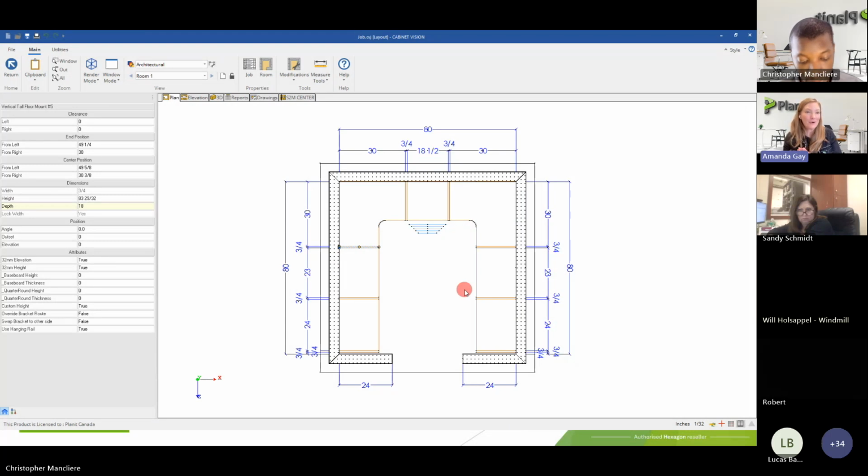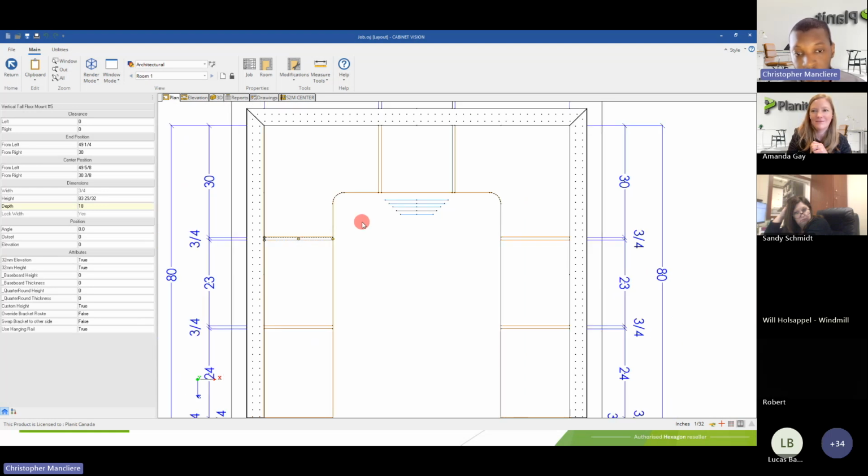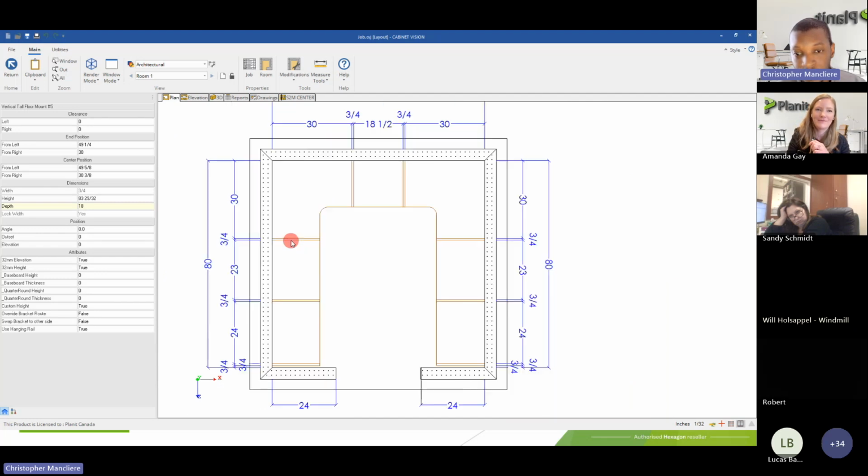Another question about reports, Christopher. Is it possible to create a report for the closet system, looking for a detailed list of everything needed for the closet? Yeah, absolutely. Just reach out to our tech support team. We can create one if you want to list on a report all the parts or hardware needed for your closet. We can do that. And that's because each component is actually part of a group for closet, so we can generate a report just for closet parts.